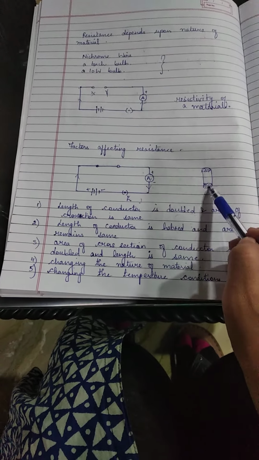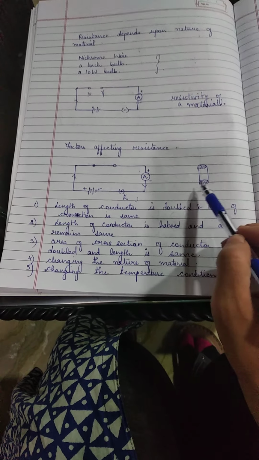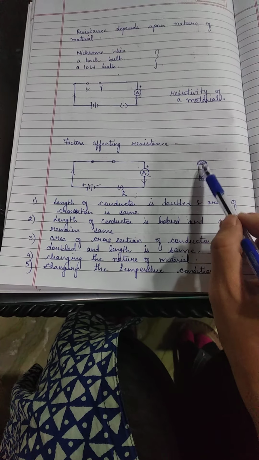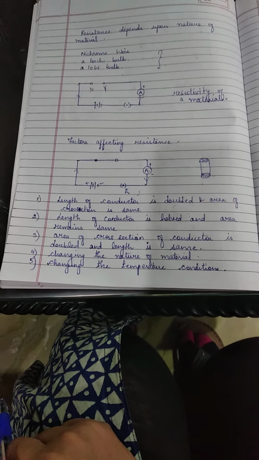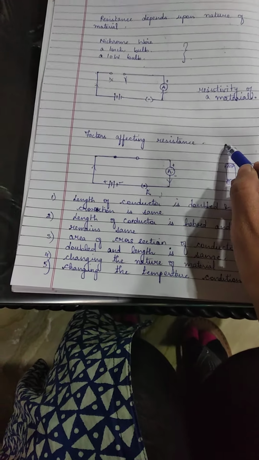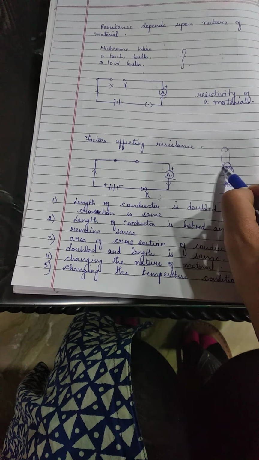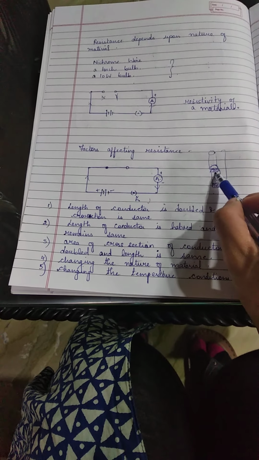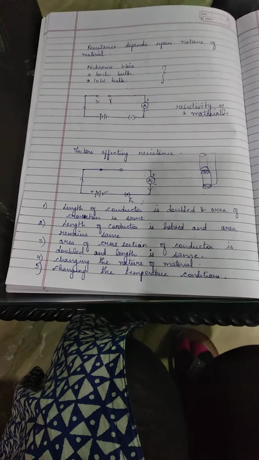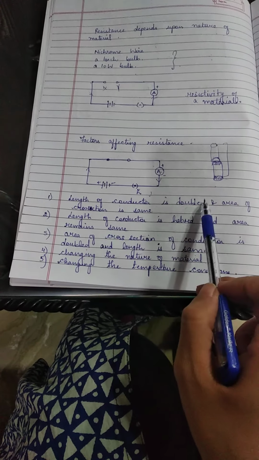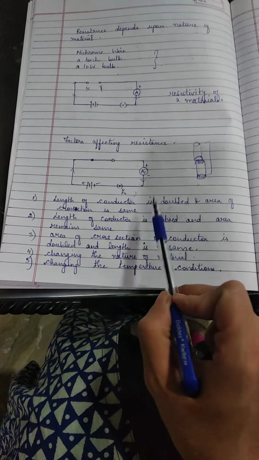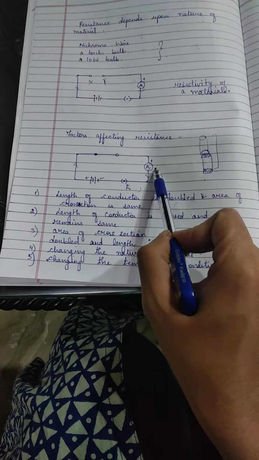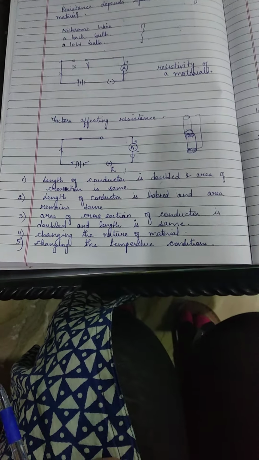So this area of cross section, for example, in case of a wire, I can double its length, but its area of cross section will always remain the same. That means I can add another wire of the same length on its top. So this will become double the length, but the area of cross section remains the same. Again, now the length of the conductor is doubled and area of cross section is the same. So if we replace such a conductor here at this position, we note that the ammeter reading is different.